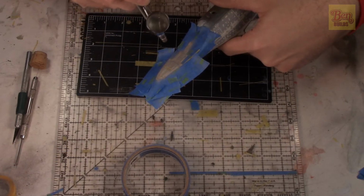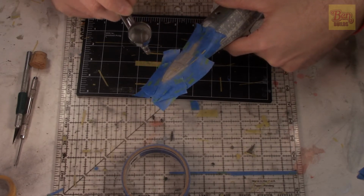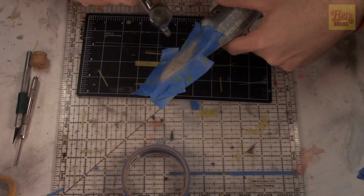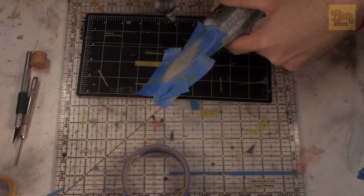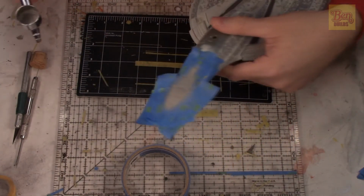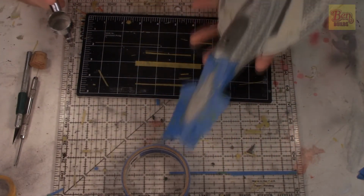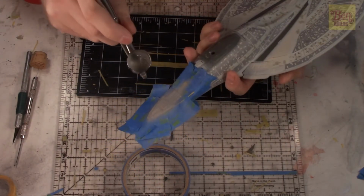We have a nice bit of our Vallejo paint in there with the Future as our thinner, and already I can tell the difference. The paint is going on very, very well. Nice and smooth. I'm not getting any weird clumps. I'm not getting any weird spray patterns. My airbrush isn't gumming up. Everything looks to be really, really smooth. I may have found my thinner of choice, guys.